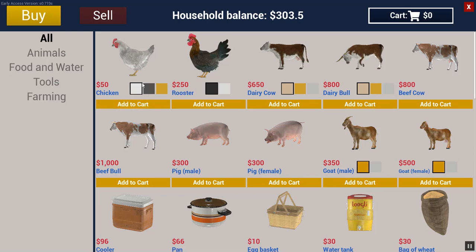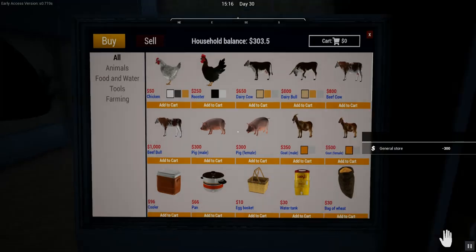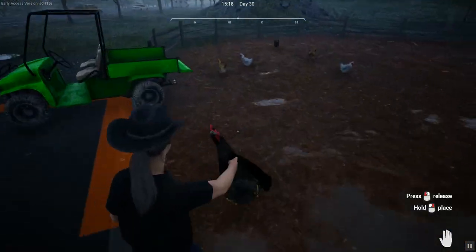Alright, we need 6 more chickens. Let's get 2 of each. 1, 2, 1, 2, 1, 2. Ooh, we only got 3 bucks left. Probably shouldn't put myself in that position, but the way Megtwin is feeling today, she's feeling pretty adventurous. So let's see if it bites her in the ass.